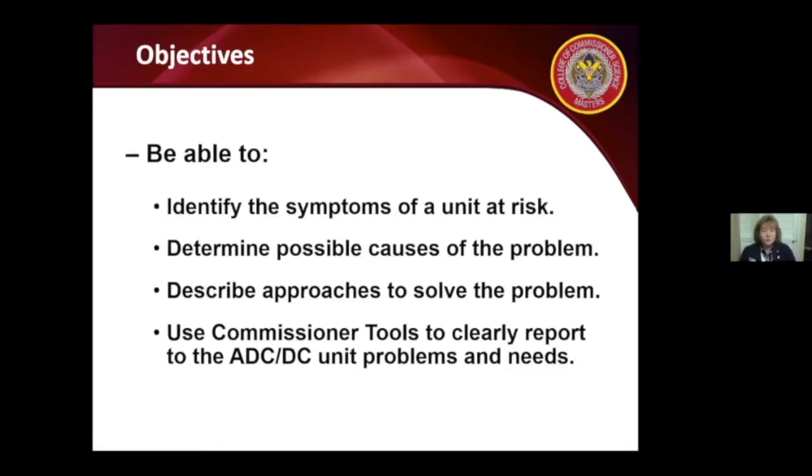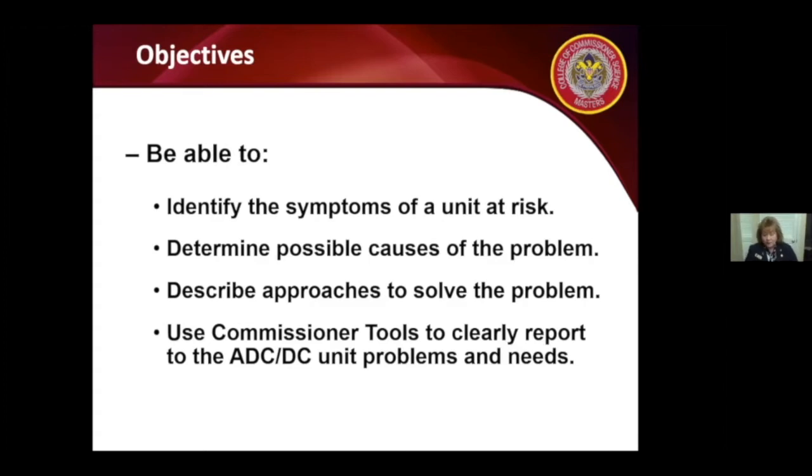In this class, when we are done, you should be able to identify symptoms of a unit at risk. You should be able to determine possible causes of the problem. You should be able to describe approaches to solve the problem and use commissioner tools to clearly report to the ADC or the district commissioner the unit problems and the needs. Now, if you are not even familiar with commissioner tools, when you're done with this commissioner college today, get in there and start playing with it and learn all about it, because there's a lot of stuff in there and you're going to want to know how to use it.